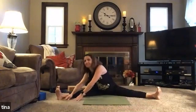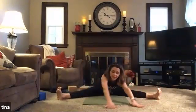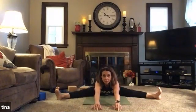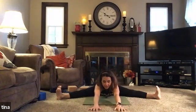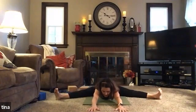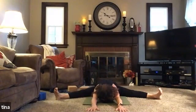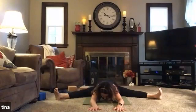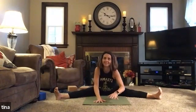All right, this time when you scoop around, stop at center. Plant your hands. Then see if maybe you can start to walk the hands a little further forward. Get as much space here as you can. Once you're there, soften your head. And rise back up. Nice.